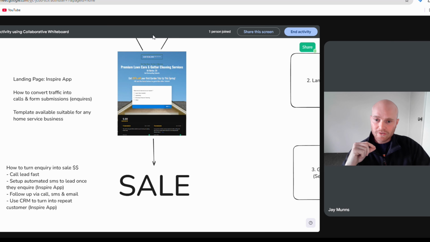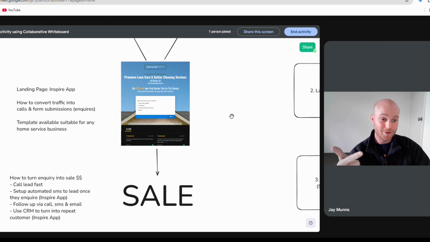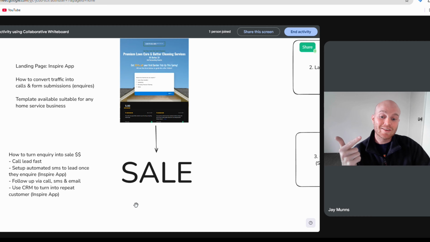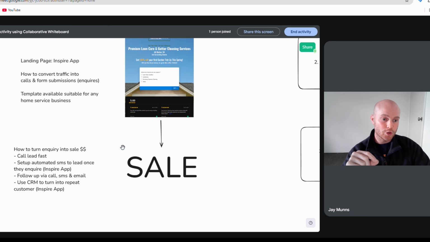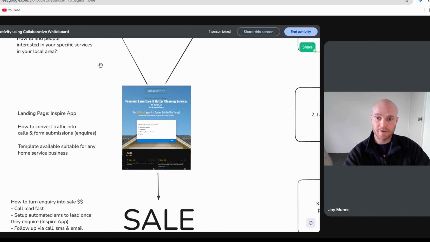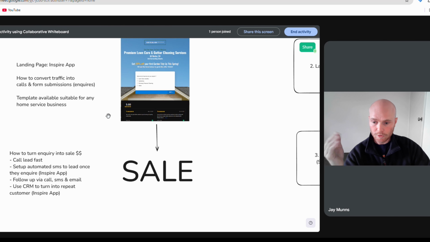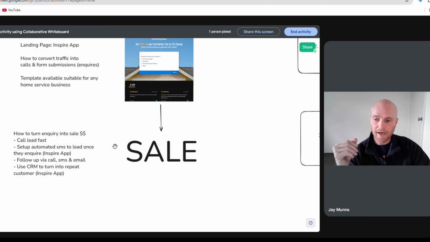So once we've converted the traffic into a phone call or a form submission for your business, I guess the last part of the process is to turn that inquiry into a sale, okay? The best way to do this for home services in Australia that I've found, especially when you're paying for the traffic through Google Ads, best way to do this still right now is to call the lead really quickly, okay?